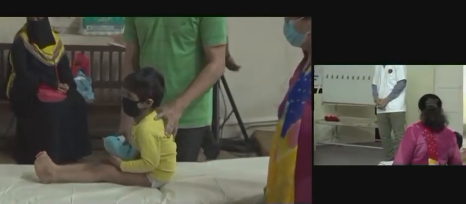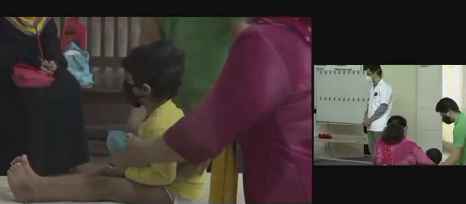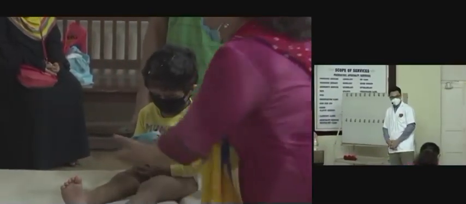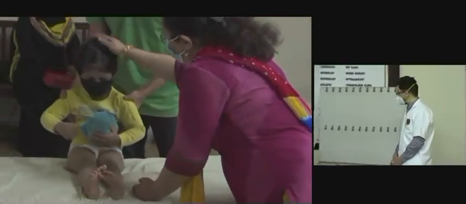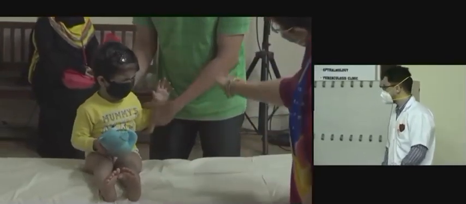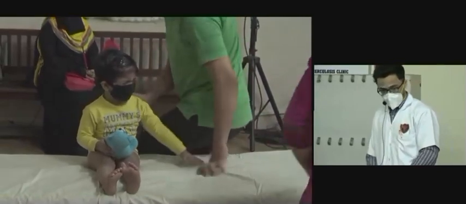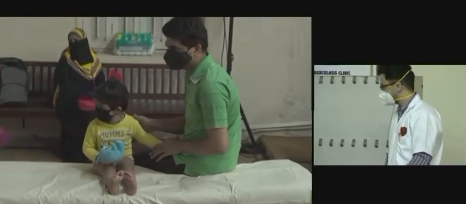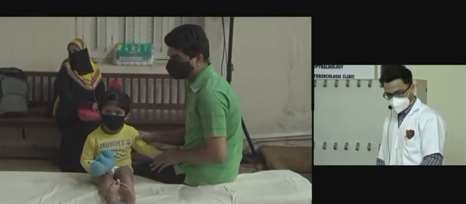The patient is a second-born child out of a non-consanguineous marriage, born at an institutional center with full-term normal delivery with no prenatal, natal, perinatal or postnatal complications. All developmental milestones till date have been achieved and the patient is immunized till date. I would like to proceed with the treatment history.